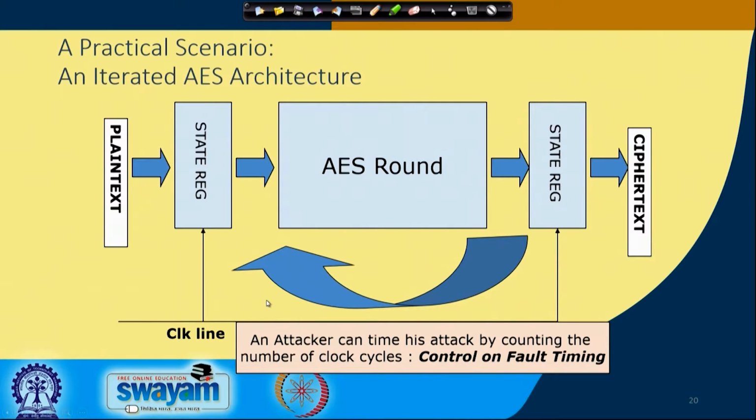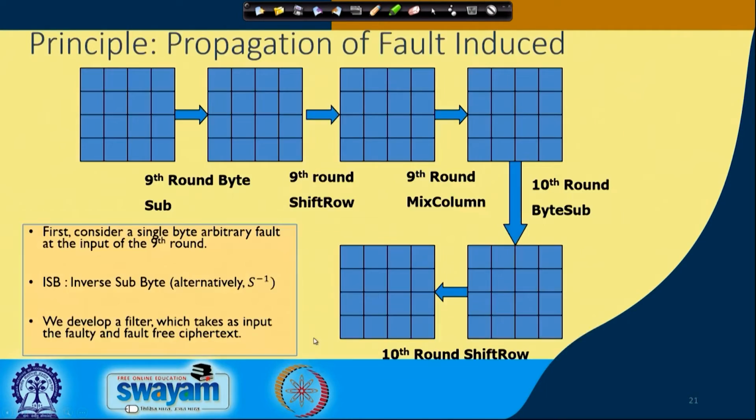In other kinds of setups, we may try to inject a fault by attacking the voltage line, where you create a sudden fluctuation on the voltage path. There are practical attacks which people have mounted using electromagnetic guns or laser guns, but without loss of generality, let us assume a very simple scenario where we inject a fault by creating sudden clock injections in the clock path. Now let us see how the fault propagates.